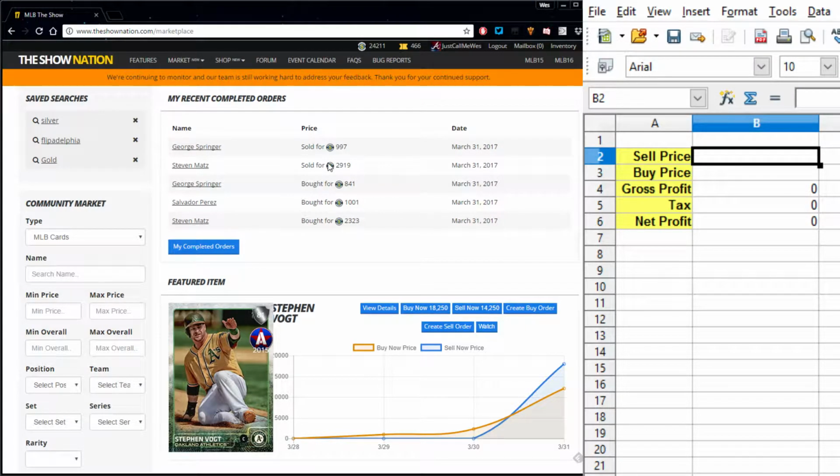We're going to do something different today. What I'm going to do is take you through and show you how to flip some cards on the market and make some huge amounts of stubs just in your spare time when you're not playing the game.